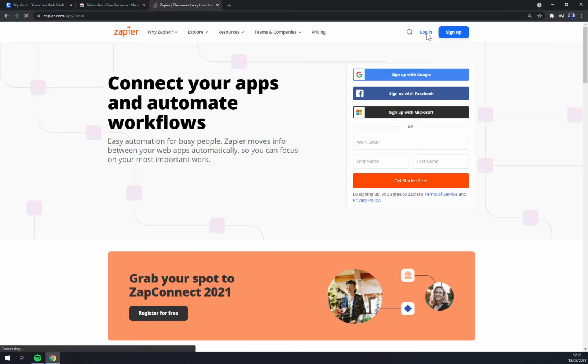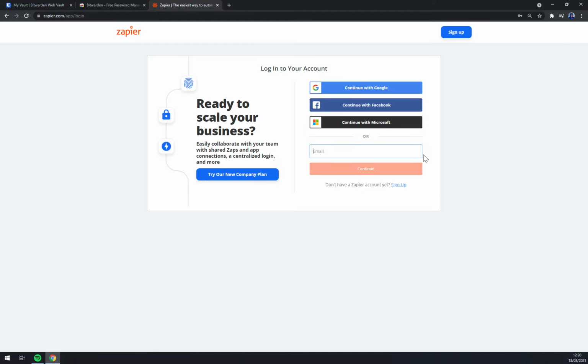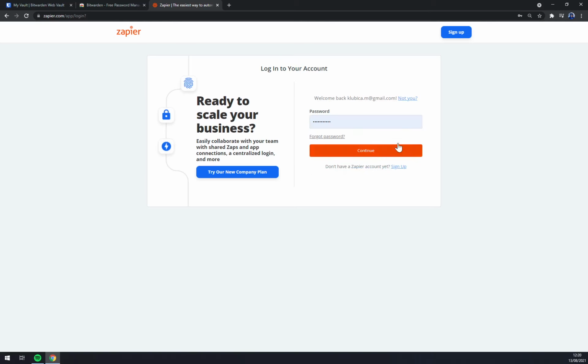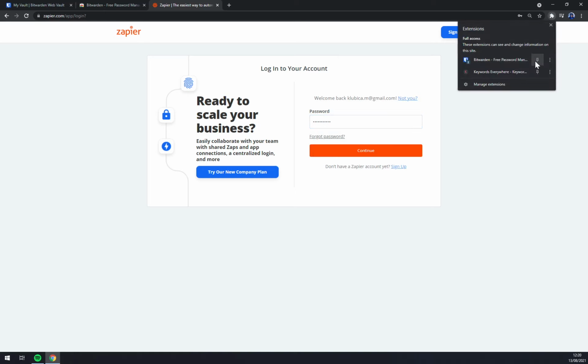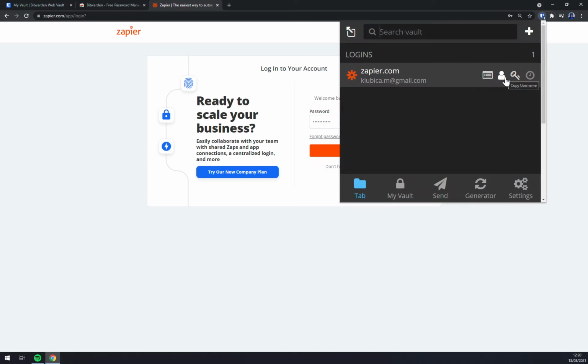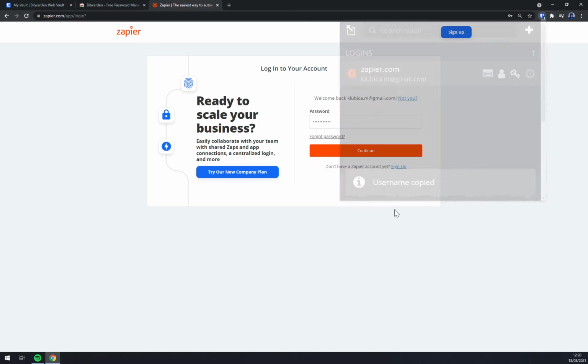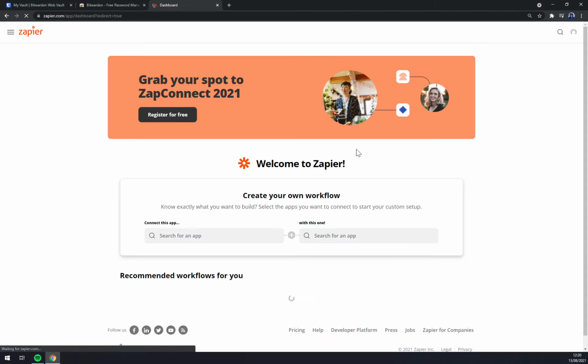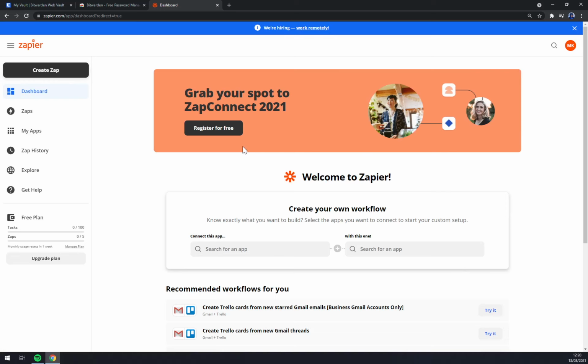We are not logged in yet, so we are about to log in. We want to go to the top corner, to the Bitwarden, click, and it's already there. Click on that and copy. Everything's copied, password is copied, and we are logged in.